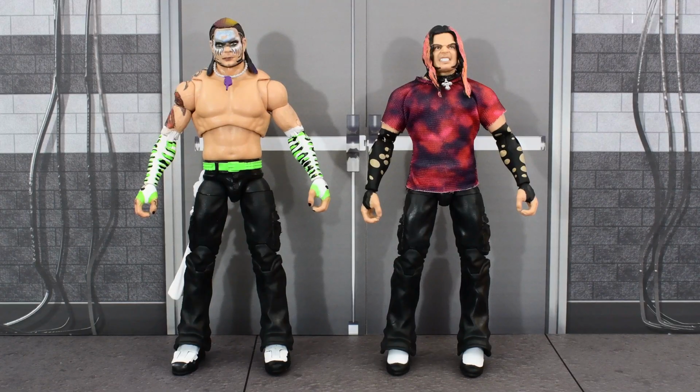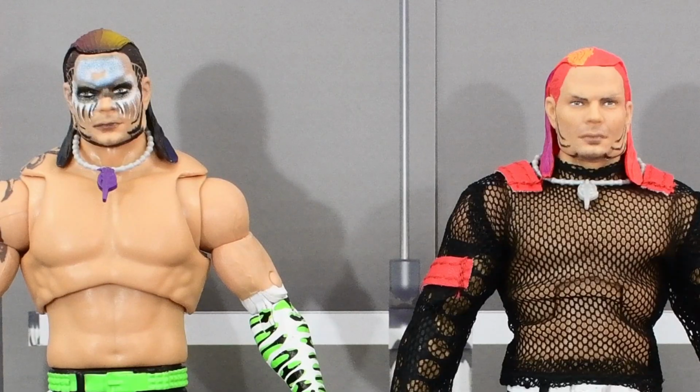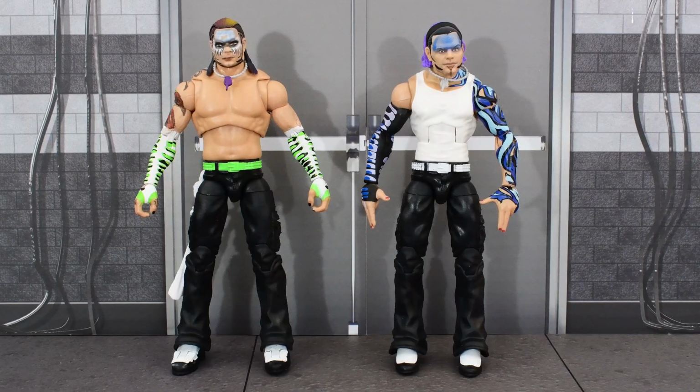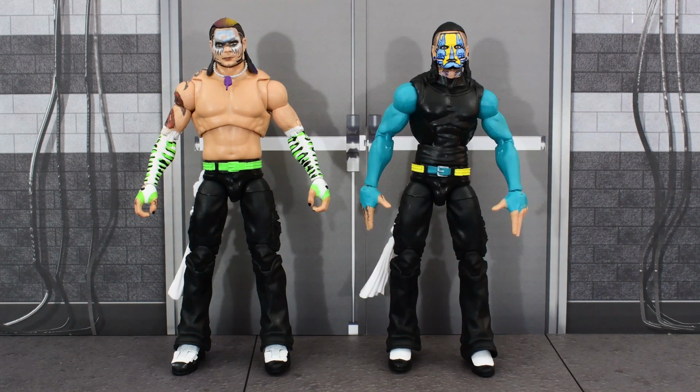Alright, and here is the new Ultimate Edition Jeff Hardy next to a couple Attitude Era incarnations. The ringside exclusive Brood 2-pack, the Triple H vs. Jeff Hardy 2-pack, and it looks like these two share the same head sculpt. Elite 75 Jeff Hardy from the Ruthless Aggression era. Here he is next to a modern Jeff Hardy. And finally, the recently released Top Picks Jeff Hardy with double jointed elbows.